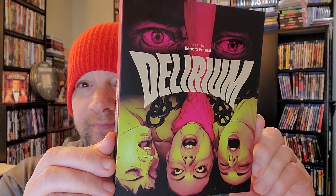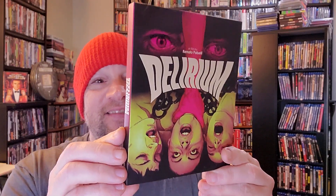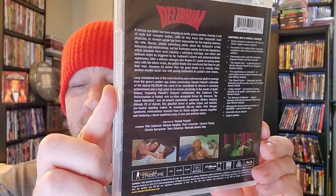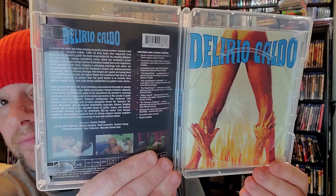1972, the Giallo classic — it is Delirium. One of the favorites from that Golden Age era. I'm going to show the backside of the artwork on the slip, but I'll put my hand there to block some of it so the YouTube sensors don't interrupt. Here's the artwork on the case, the back, tons of special features. Best way to find out: go to VinegarSyndrome.com. There's a look at the disc, the Blu-ray, and the reversible art in its native language. So there you have it — Delirium.